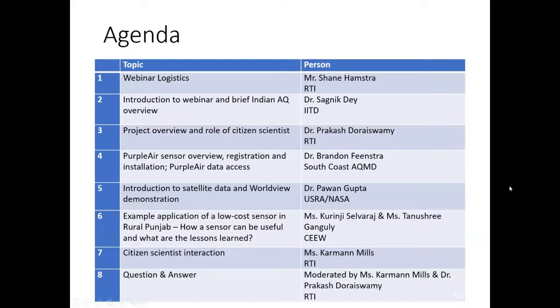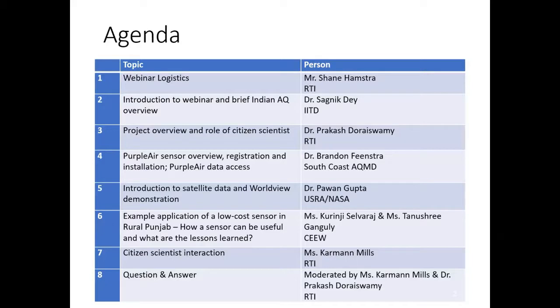Then Dr. Brandon Fienstra of South Coast Air Quality Management District will talk about the Purple Air sensor that is going to be used on this project, how to register it, install it, as well as how to access the data. Then Dr. Pawan Gupta from USRA NASA will present a little bit about the satellite side of the project, and depending on time, give a quick demo of the Worldview website.